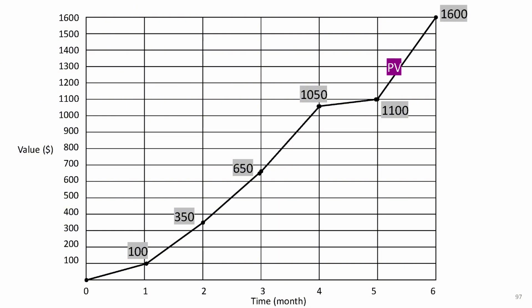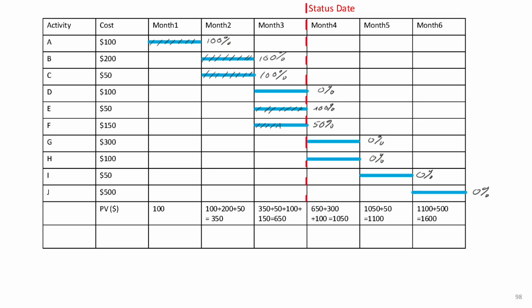All right, let's move on to the next step, which is figuring out the earned value, or EV, after 3 months. That's our status date. To do that, we need to use the updated schedule, which tells us what's been done so far and how much of each activity has been completed. Based on what's given, activities A, B, C, and E are all fully completed. Activity F is only halfway done. The rest haven't started yet. We can show this progress on the bar chart. Just shade in the bars to show how much of each activity is finished. That shaded portion basically tells us the percent complete.